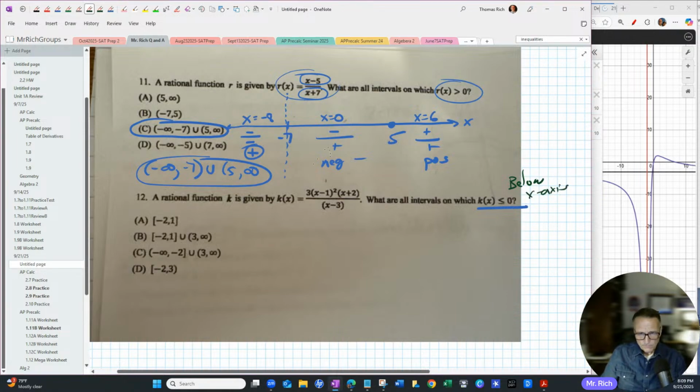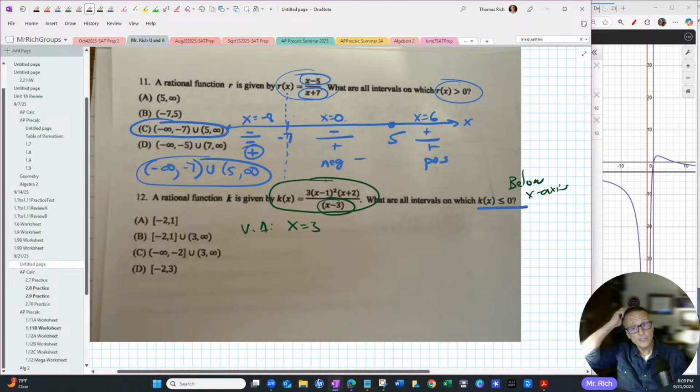Well, when you take a look at the function itself, we know that there's a vertical asymptote at x equals 3 right here because there is an x minus 3 factor in the denominator that does not get divided out by an x minus 3 on the top. So that means vertical asymptote at 3. There are no holes because I don't have any denominator factors that are going to get canceled by a factor in the numerator.